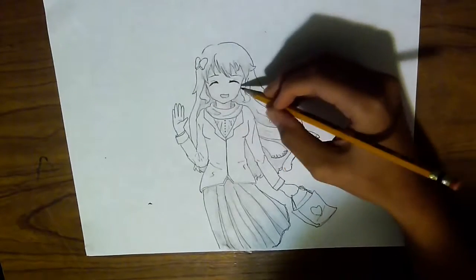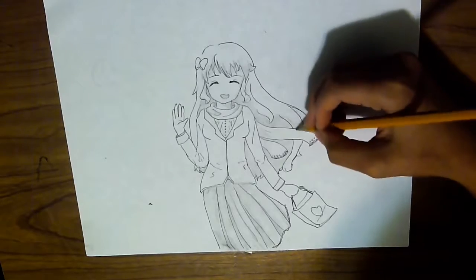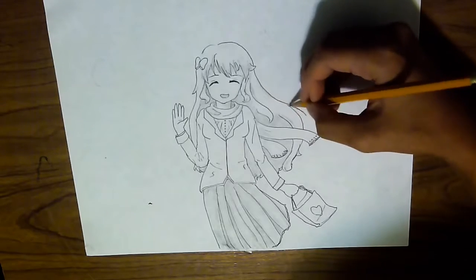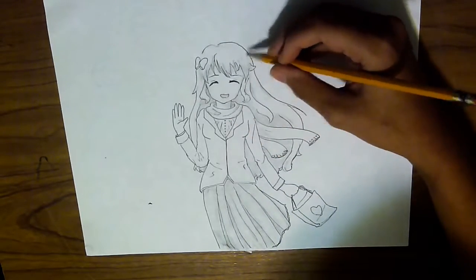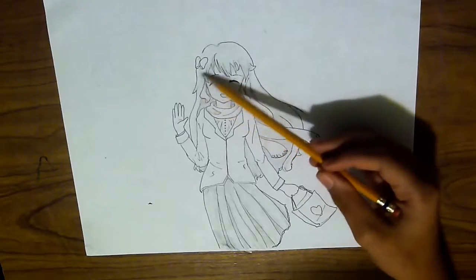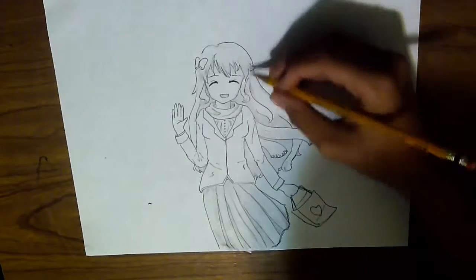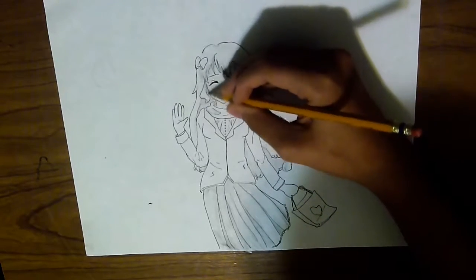And now we can move on to more complex shading, and this is usually just up to you, however much you want to shade or how little you want to shade. This really depends on your art style. And I'm actually going to put an average amount of shading detail. I think it's pretty average in this hair right here. And then just slightly, a very light tone. Okay, now I'm going to darken the parts that would be really, really dark. And next we'll be moving on to the coat.